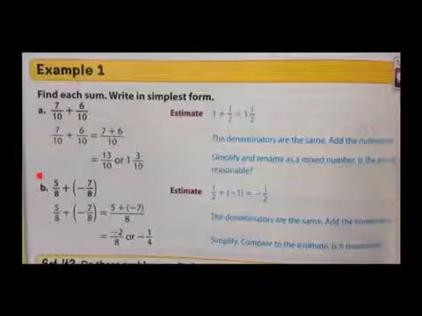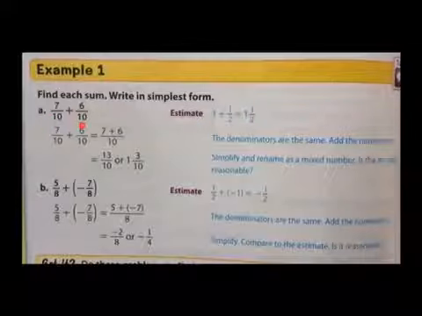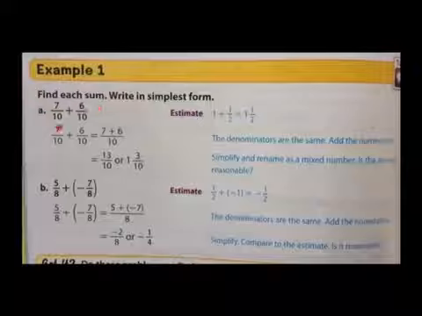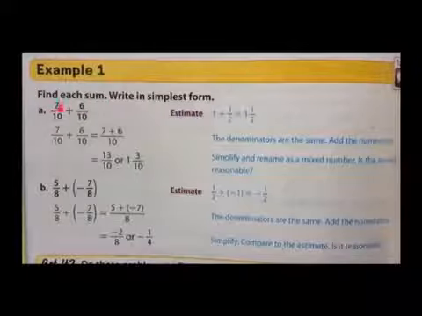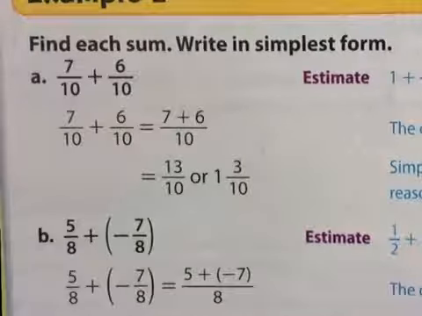Here we have a couple of examples where we're asked to estimate. Now, boys and girls, here we have 7 tenths plus 6 tenths. Now, this is just over half, remember. Is this going to give you more than a whole? Of course it will, because here we only need 3 more to have a whole, to have 10 over 10, right? And then we're going to have 3 over 10 left, so it should be a whole plus 0.3. You could say that's definitely more than a whole.